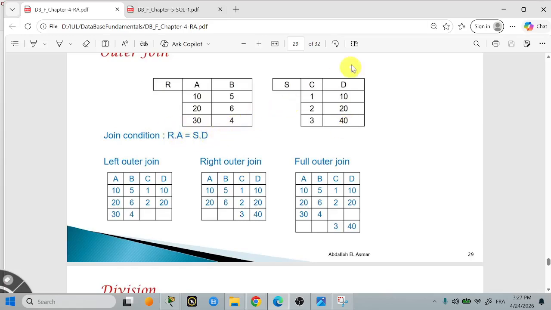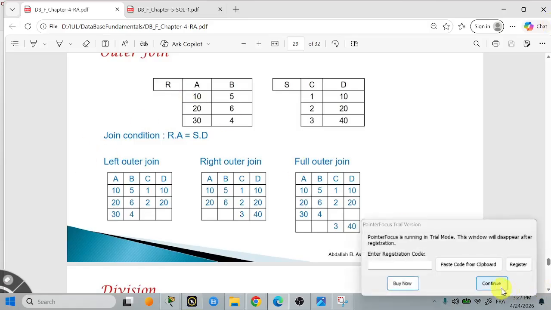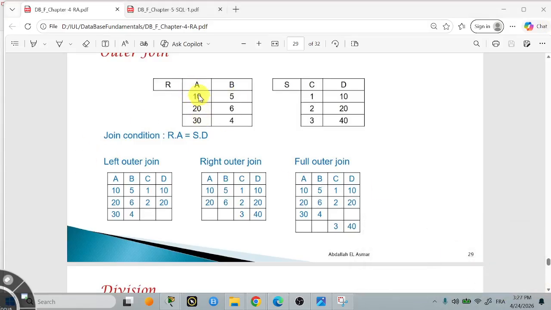Look what's the left join. Left outer join, you take the first line, you check A equal D because you are doing AD. A here 10 equal 10, yes. So you concatenate this to this and you add them here. So 10, 5, 120, ABCD, 10, 5, 120.